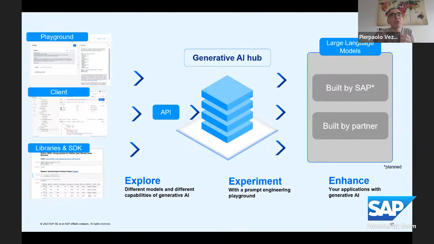All of those parts work with the same API, so you create an application, and this application is sent through the same API to the Generative AI Hub, which then sends the request to the large language model. Again, it's a single API, meaning that the application you create does not depend on the large language model. When you create an application, you write one single line saying, I want to use this specific large language model, like GPT 3.5, for example, or another one, and then you create your application.